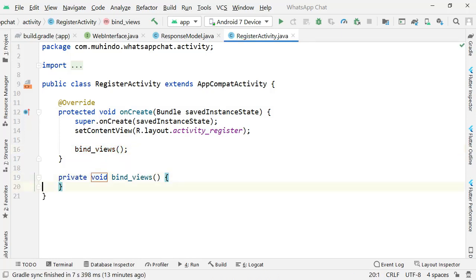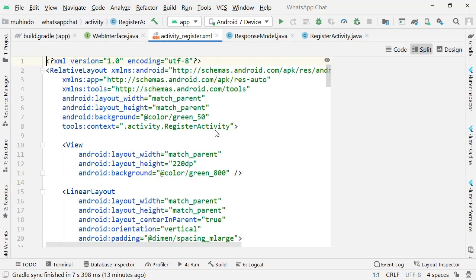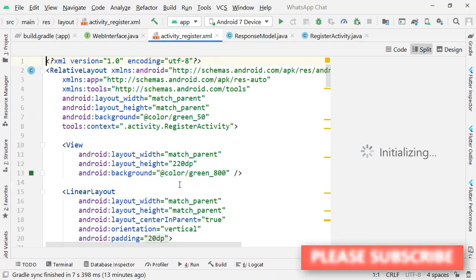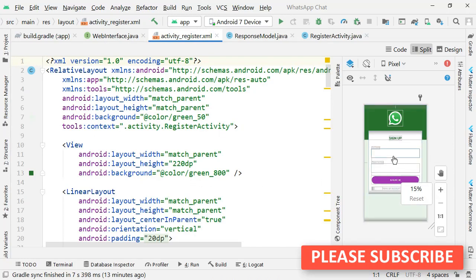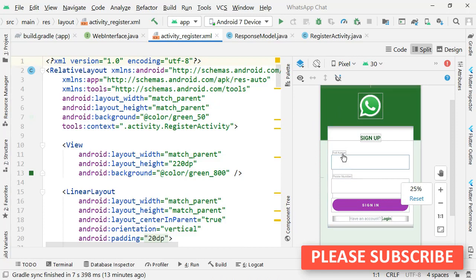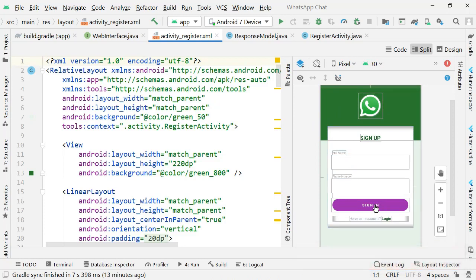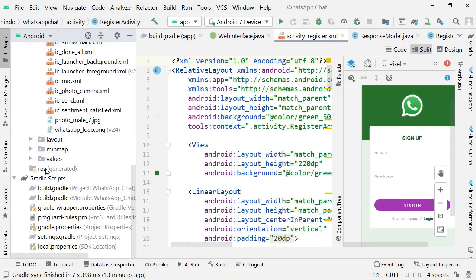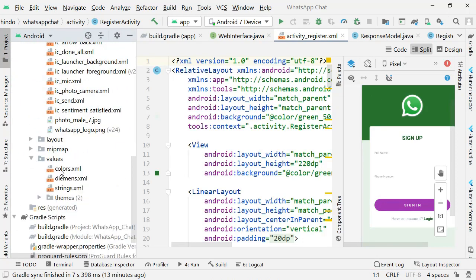After doing that, let's go and see what we're interested in. I'll press Ctrl and click here to navigate directly to our front end layout. This is it. We did this one in the previous video, I hope you still remember. This color doesn't look good. Let me see if I can change it somewhere.